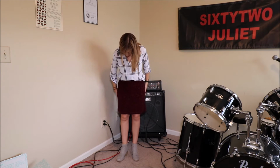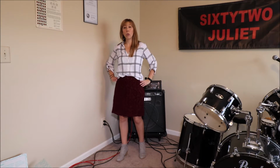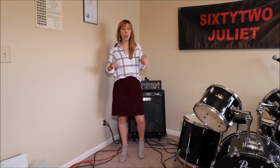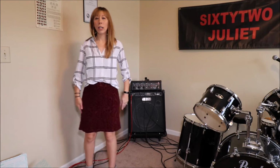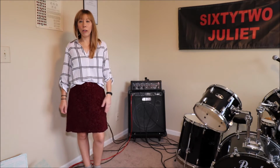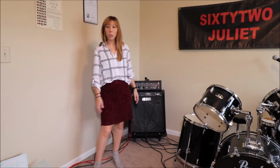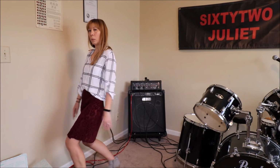The skirt I like. I love burgundy. I like that it is kind of a shorter skirt because I think it might serve as a band skirt one of these days, but I don't know. I don't know that I'm just super stoked about it. So as always, I love hearing your guys' opinions. Here I am. Probably be better aiming this at a wall than an amp, but I'll just move around so you can see how things look. Can you see me now?